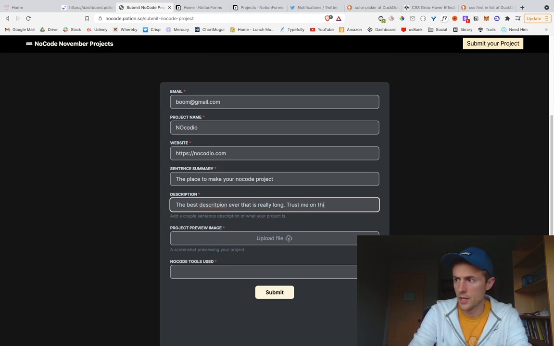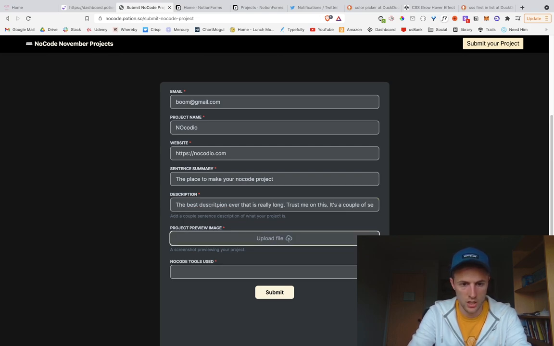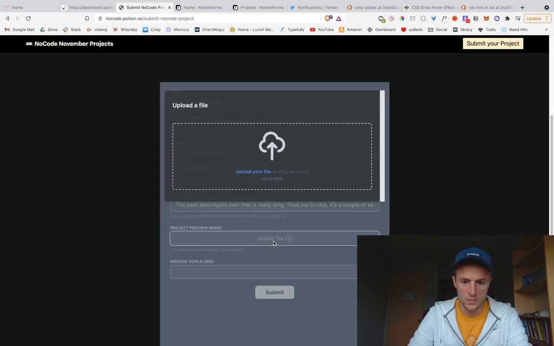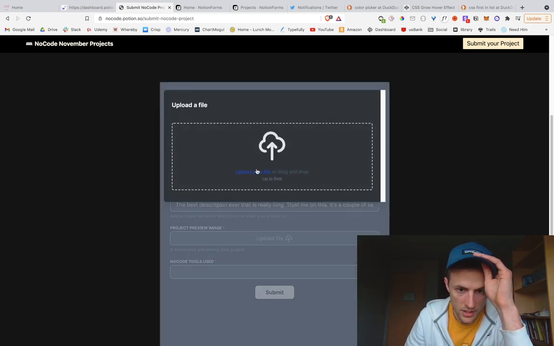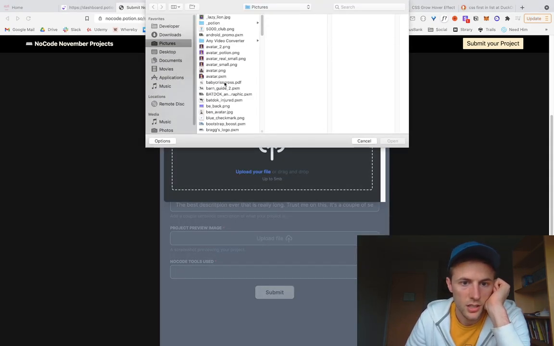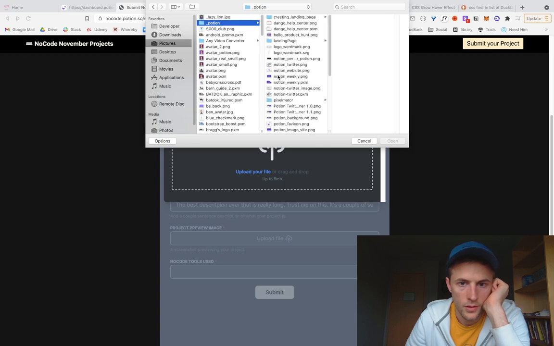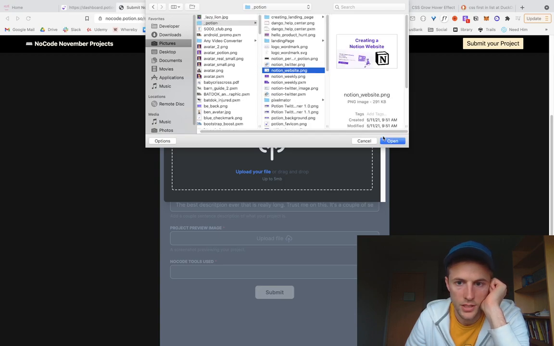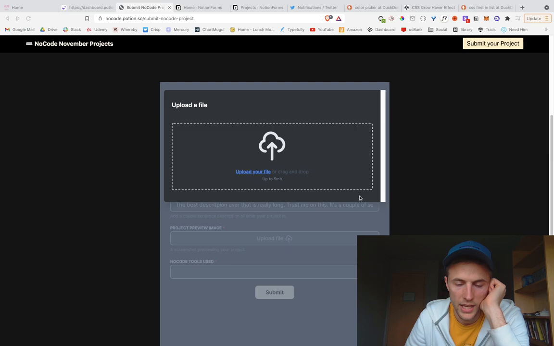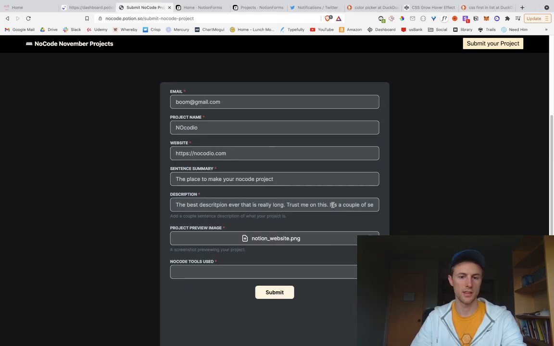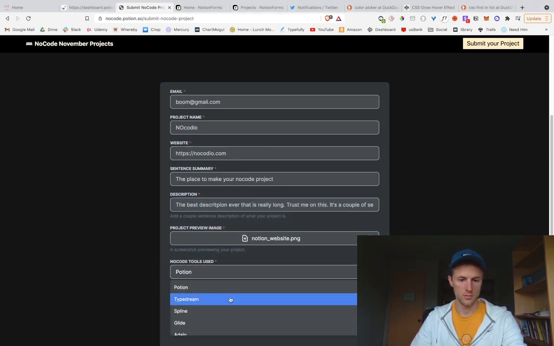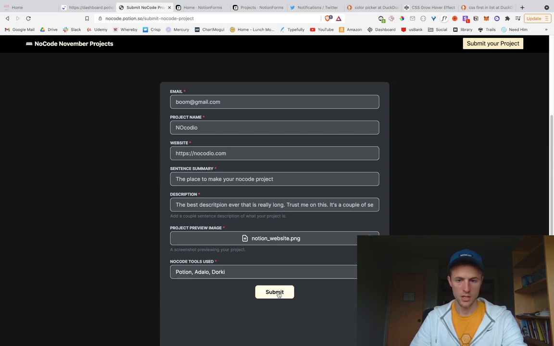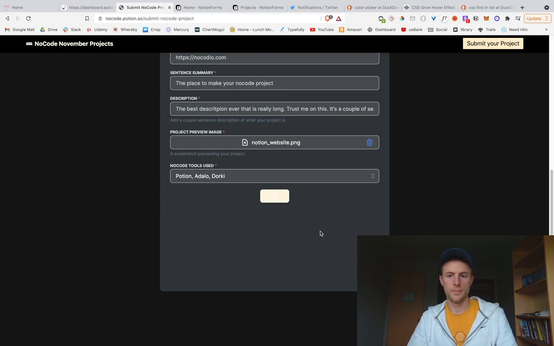Trust me on this, it's a couple of sentences long. Let's put a different looking image to see what that looks like, if we can find something interesting, like an actual wider screenshot kind of thing. It says use a potion, and submit.